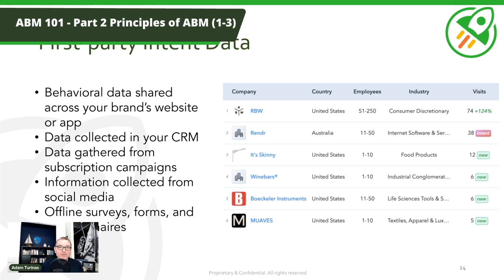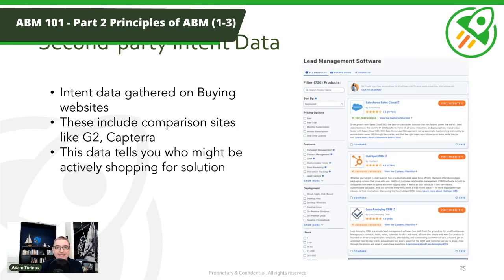So the first type of intent data, first party intent data, is specifically about behavior that's happening on your website. So there are lots of ways of capturing it. What I've shown you right here is a tool I use called Clearbit. There are other ones out there called Leadlander. There are a bunch of them out there. Based on things like IP and cookies and things like that, they can tell you which accounts are actually hitting your website, even if they're not downloading content or filling out forms or anything like that. You can get some information about them. So that's first party intent data.